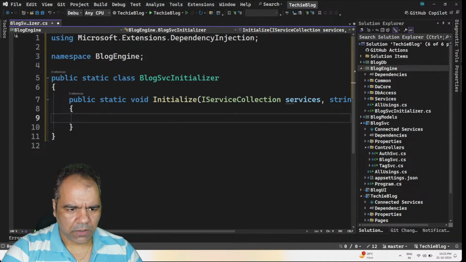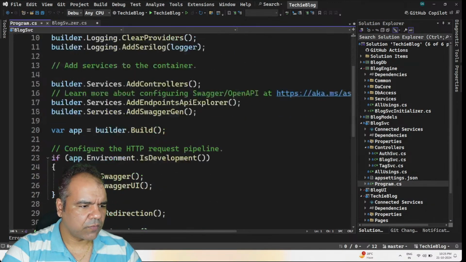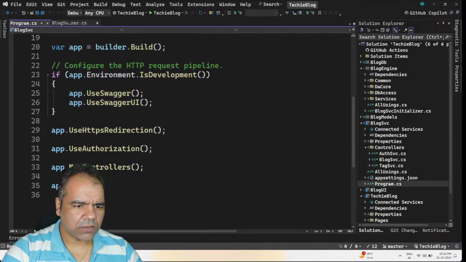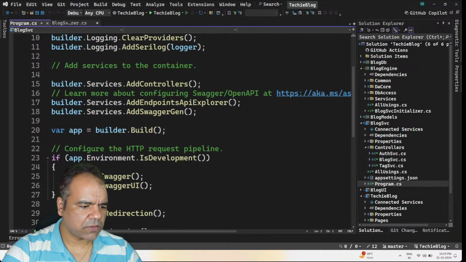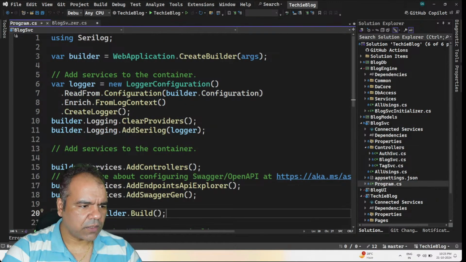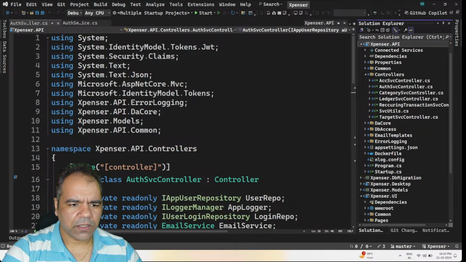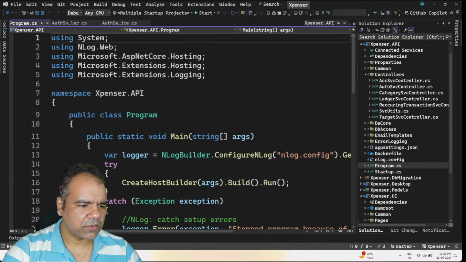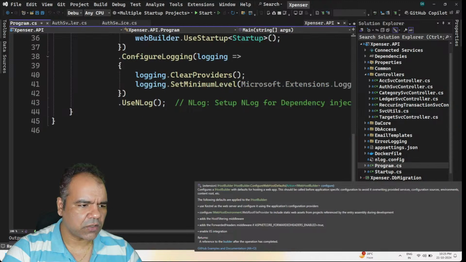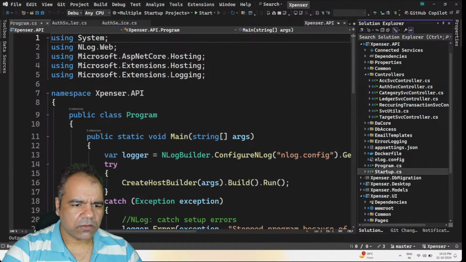For example, what we are doing here is like in program.cs, we are initializing not in this blog service, but basically we are initializing here. We are not initializing the data access, but if we go in expenser API in program.cs, we are basically initializing all the startup.cs.